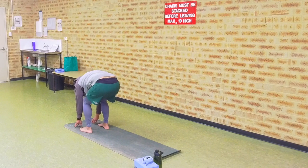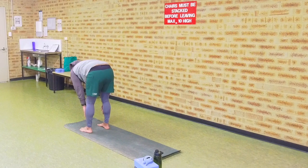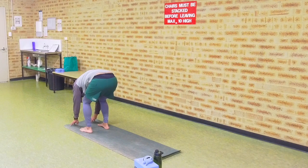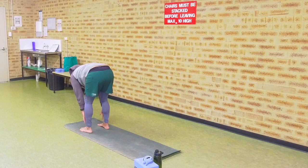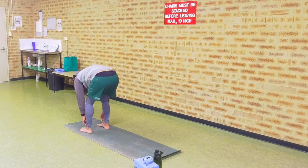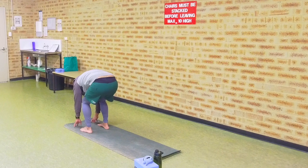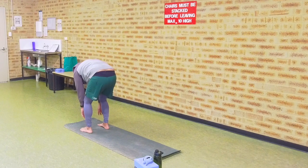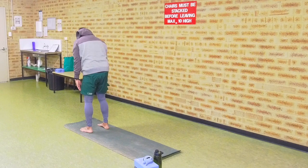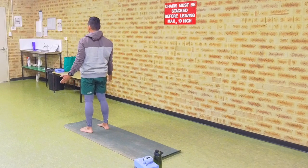2 more of those. Inhaling. 2, 3, exhaling. Last one, inhaling. Expanding, bookshelf, hold, 2, 3, exhaling. Coming up now, growing tall again. Slowly, 1 vertebrae at a time. We're going to come to stand. As we bring our head up, we're going to roll our shoulders back.